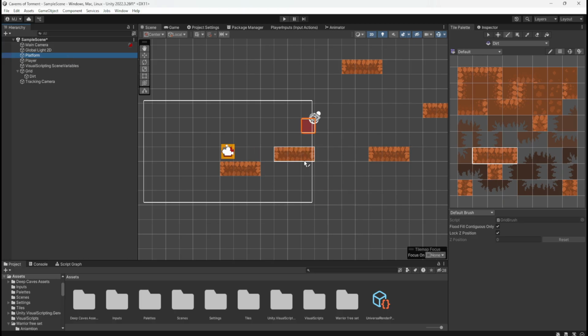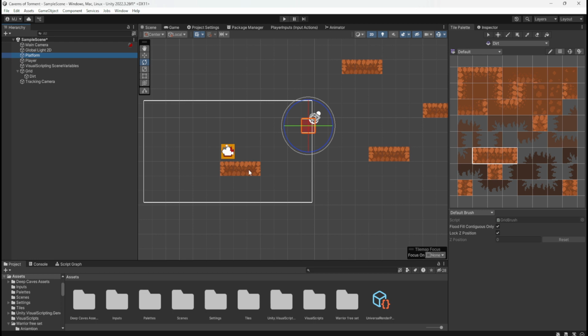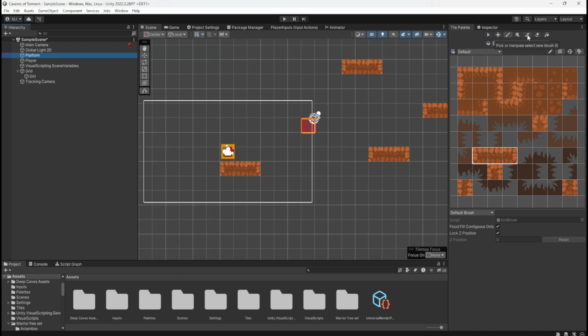Hold on a minute, what am I doing? I need to know the shortcut keys. B is to paint, D is to delete. So right, let's just choose that one. B, go to the end, we'll do that, and then the middle one we'll just like that. There we go.